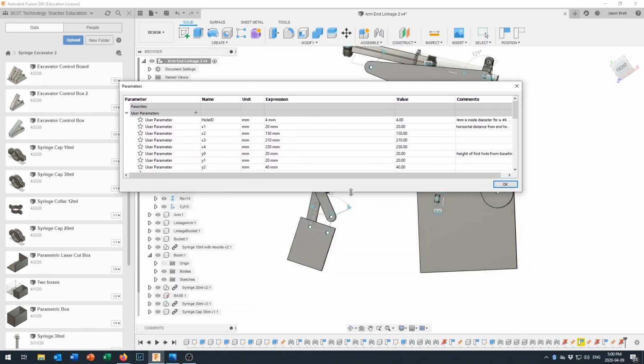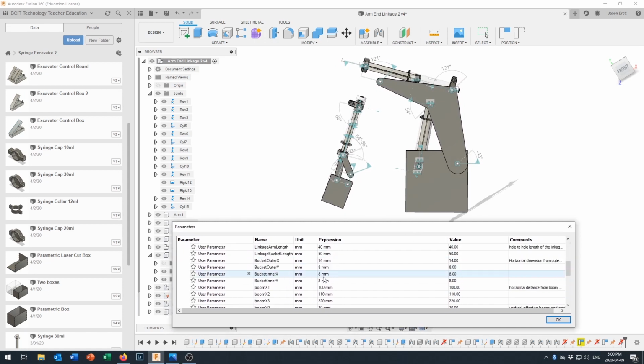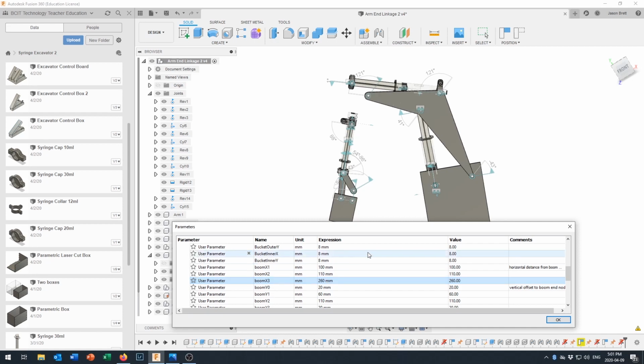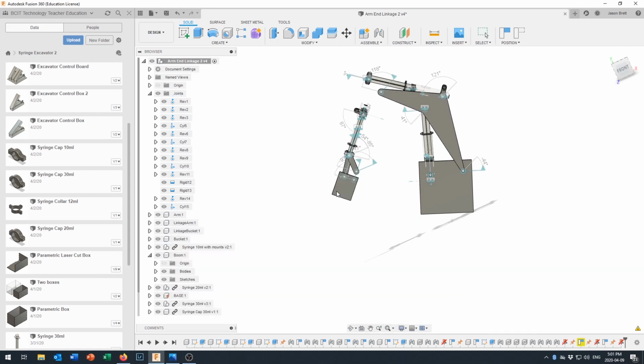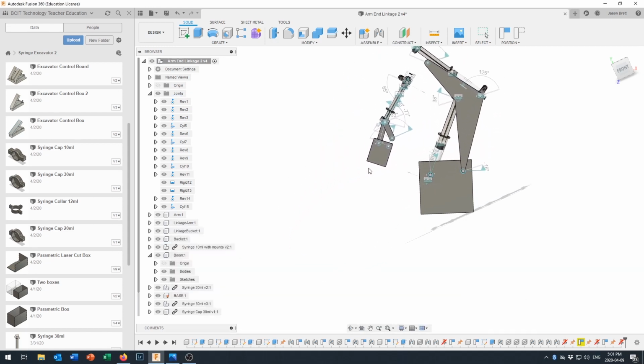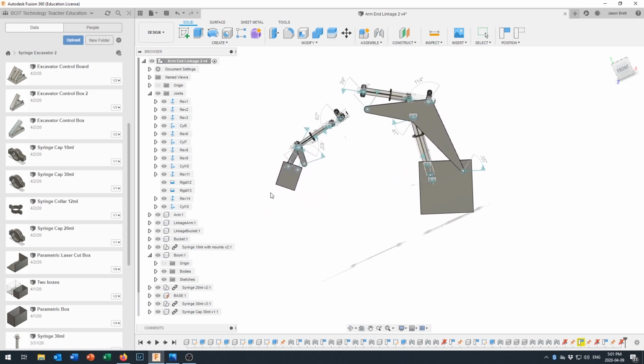And there we go. Let's play with some parameters to see if we can get these dimensions to work out. If you've got a split screen, you might be able to drag this off to the other screen, but that really doesn't help when you're already using a split screen to watch me do some of this work. And again, I'm referring back to a piece of paper on my desk that has a little sketch of the drawing that I created so that I know roughly which dimensions I'm playing around with. And what I'm trying to do is get a nice range of movement on this arm. I want it to reach out and be able to dig deep. And right now, I don't think it's going as deep as I want.